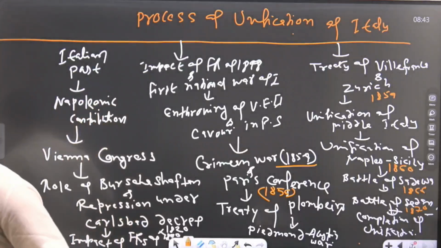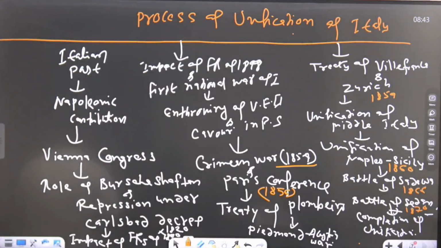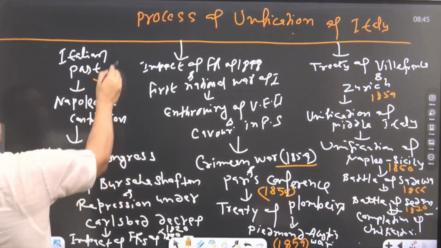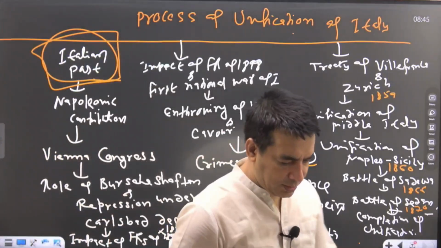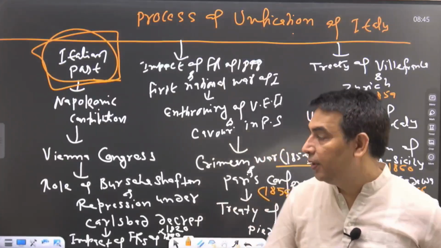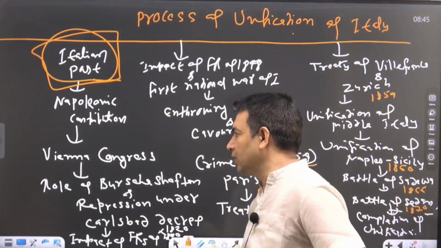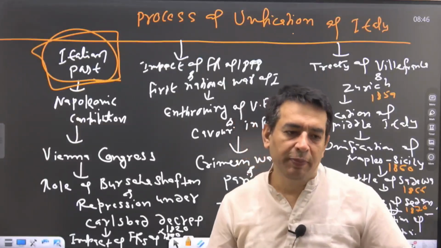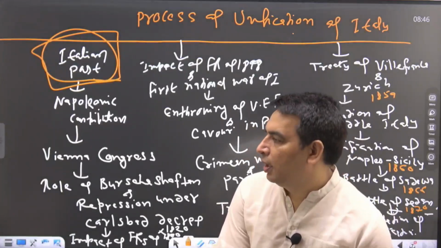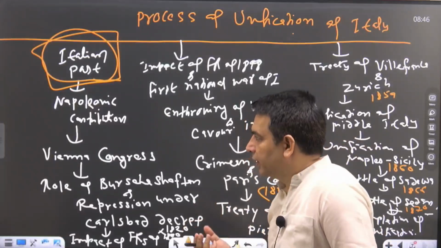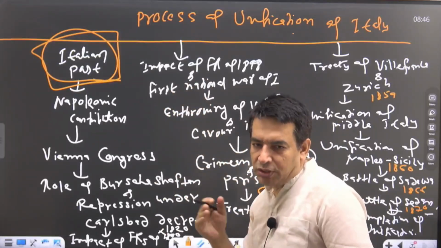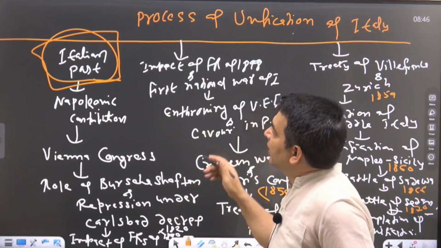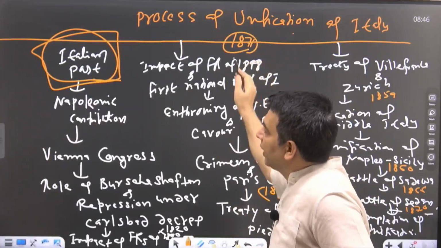So this is how the process of Italy started and got completed. So first thing is that when we talk about the past of Italy, it is said they had a glorious past. And we know that the modern sense of nationalism arose in Europe in the 15th century. So from the 15th century, different European parts started to become nations. But in the case of Italy and Germany, it was too late. The process was very slow also. So they became nations in 1871 finally, Italy and Germany.